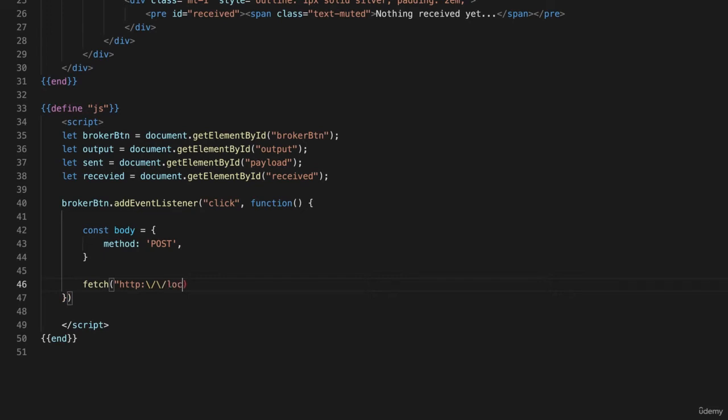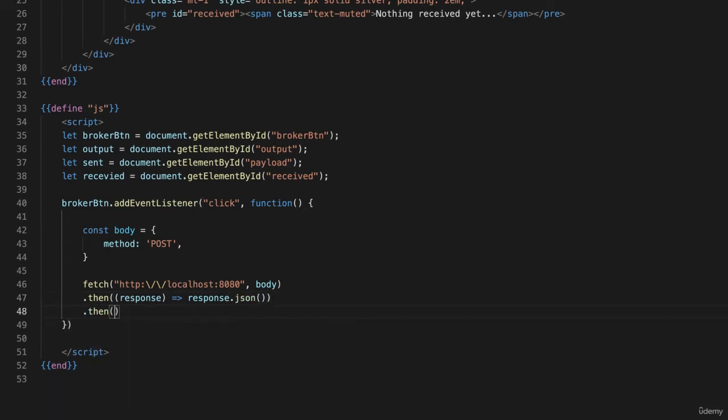And then I put localhost, which I have to spell right, localhost port 8080, and there's nothing else required because that's the full path of the full URL we specified in our routes file in the broker service. And then I put in there body as the second parameter. Then, once I get this, I'll get my response, and I'll convert it into the format I needed to work with. That's response.json.